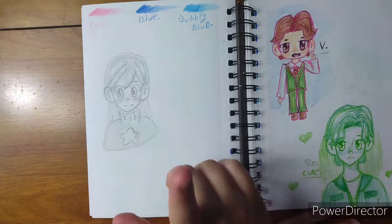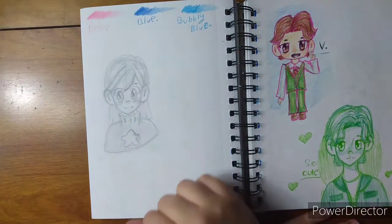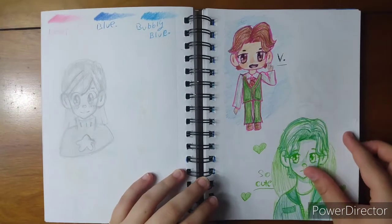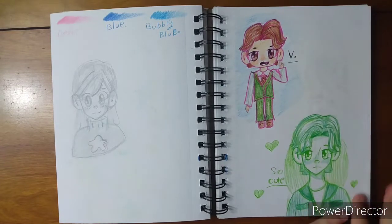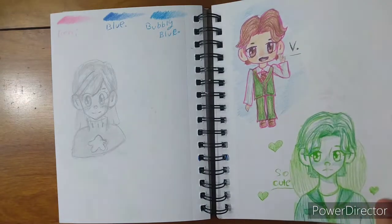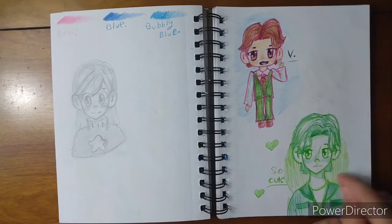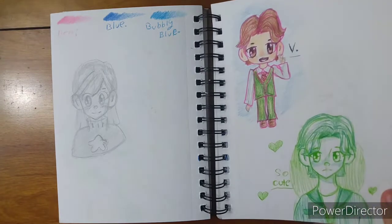Here I was just sketching Star, and then some color swatches — random color swatches. Here I was trying to draw someone who's Korean; I don't know if he looks Korean or not. Chibi style, regular style — I really love this picture, it's my favorite. He looks so adorable, so cute, I love him.